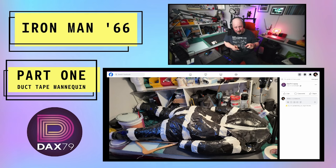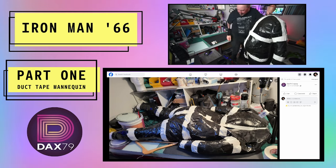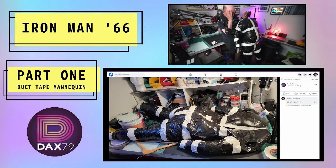So let me go and get mannequin me — I'm going to have a little look at what he looks like right now, because I've just finished him off. As you can see, I have a belly I'm not so proud of, and we're making Iron Man. Tony Stark didn't really have the dad bod, did he?